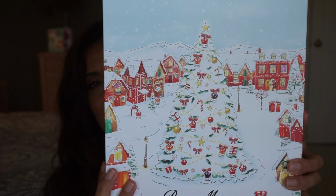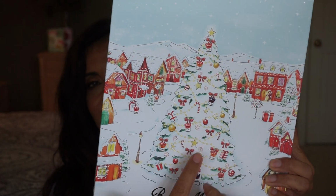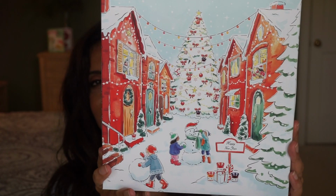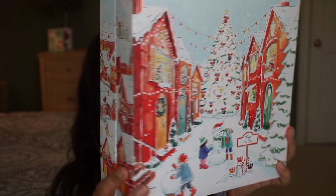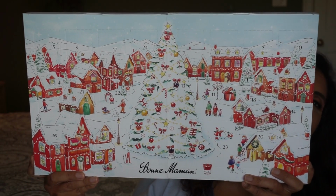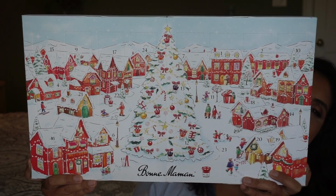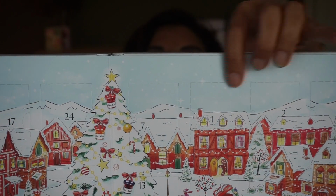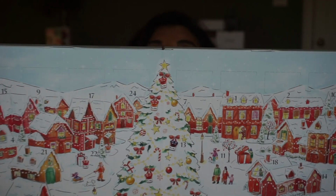All right, there you go. Got the sleeve off. And then this is what the package looked like. This is what you were looking from the inside outside the window. And there's one side. There's the back. Looks like Main Street. And then here's the other side. Doesn't say who illustrated the cover, but it is beautiful. But let's go ahead and open up and see what it looks like inside. That is so beautiful. Really do like that. And then here's the back side when you open it up. If you look, it has the punch out drawers with the numbers. So you're gonna have to ruin this beautiful design.